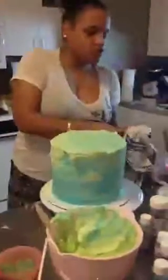All right, so for the top of your cake, when you've got your buttercream spread everywhere, I'm not even worried about these parts here. We're going to come back to those. But once you've got the top all spread out, you take your spatula, start from the center, and work your way around the whole cake just to get it smooth. I'm not worried about edges. Let's spread some more.